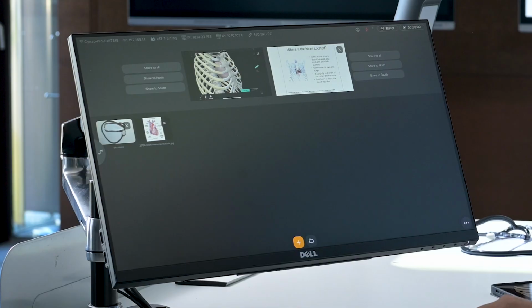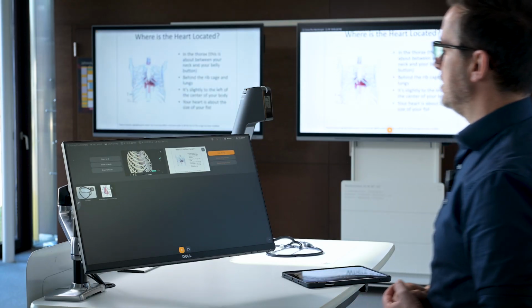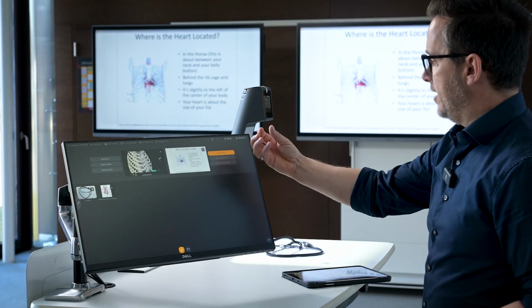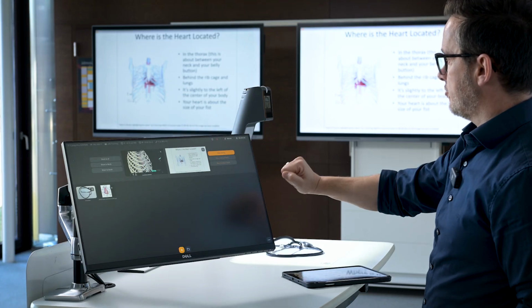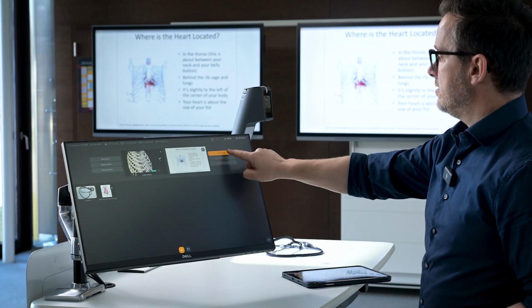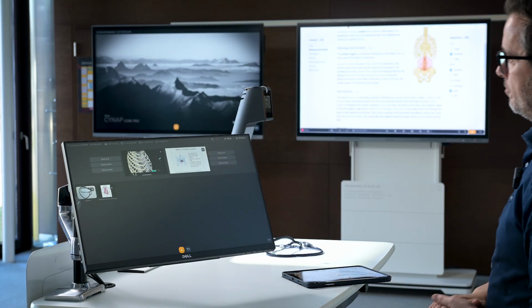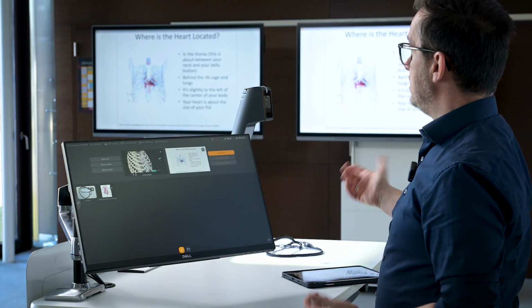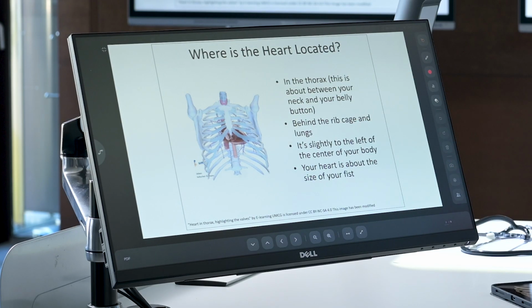It's even possible to configure shortcut buttons, as we can see here, and directly, for example, bring up a different content and share that with all the student stations. And now the stream is going automatically. The indication shows in orange that the stream is going out, and with the stop sharing, we can stop the sharing also. Once we share with the students, it's even possible to use the annotation feature.